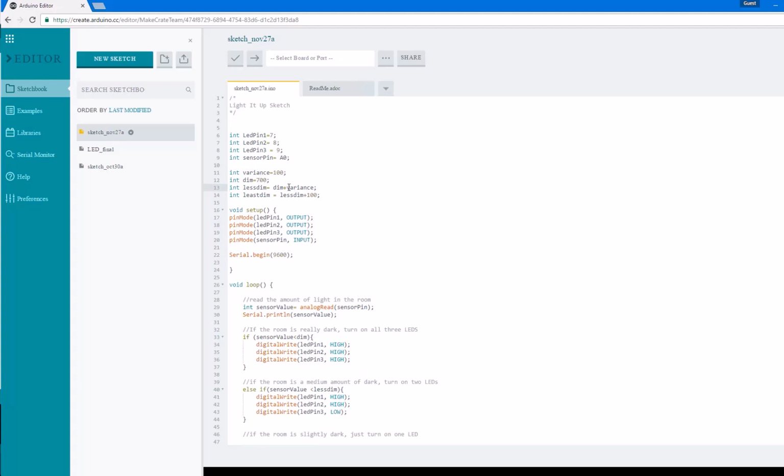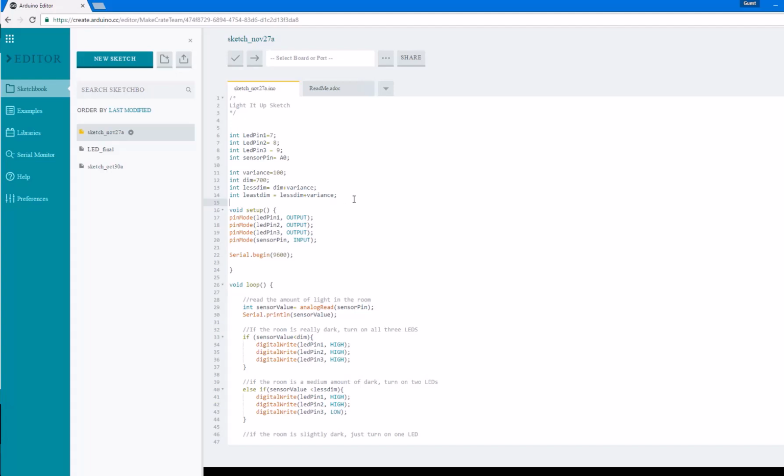If you look at that, you'll see instead of doing less dim plus variance, I did less dim plus 100. I want to fix that because I only want to have to change my code in 2 places later on if I decide to alter those values, and I can just change them at the variance and dim line, and then the changes will filter through the rest of the values.